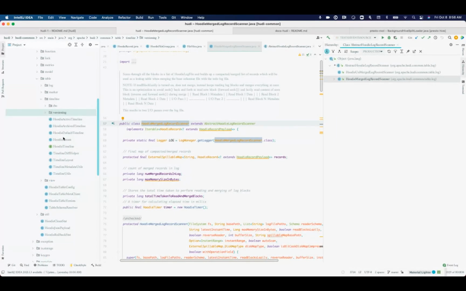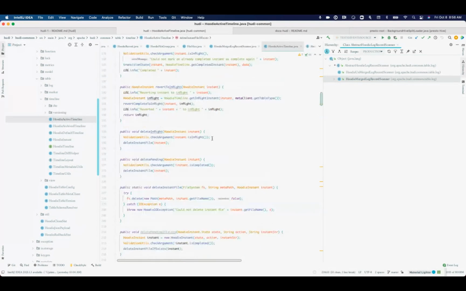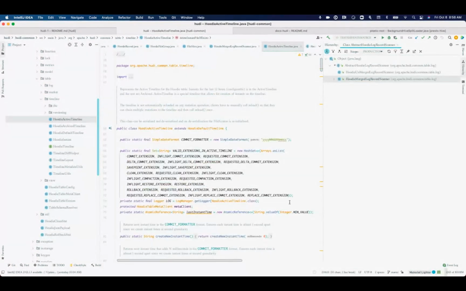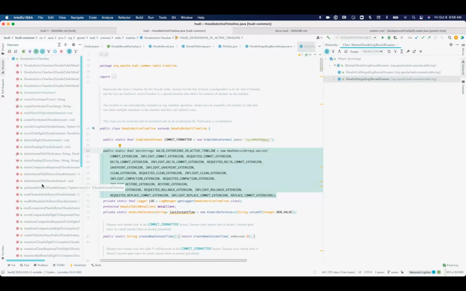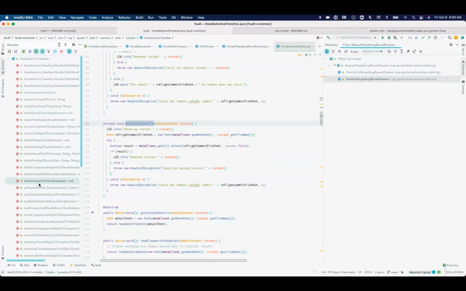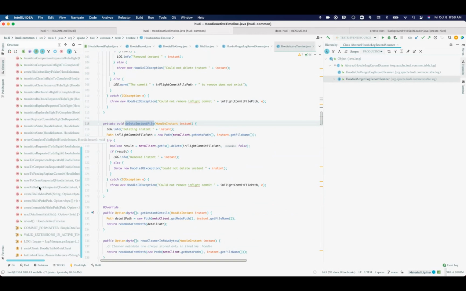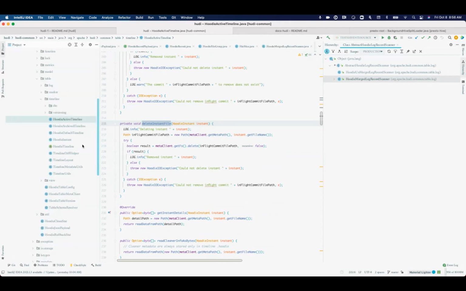So remember I talked about the metadata, the .hudi folder, the active timeline. Essentially there are classes here which can read the .hudi listing and then read all these different action files that we write here. And then they expose a lot of functions to either commit new events to the timeline, or remove them in some cases, or read them out, read the metadata inside these things. So all of that is in Hudi active timeline.